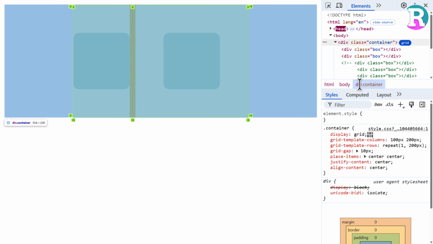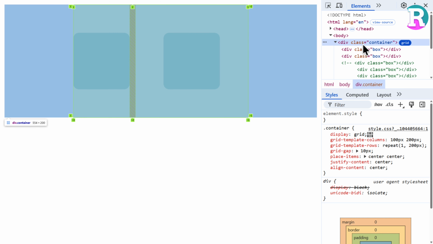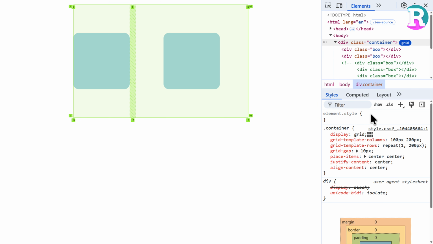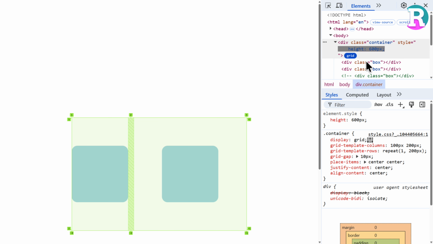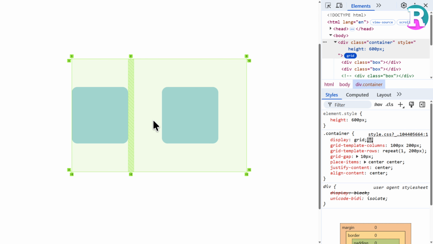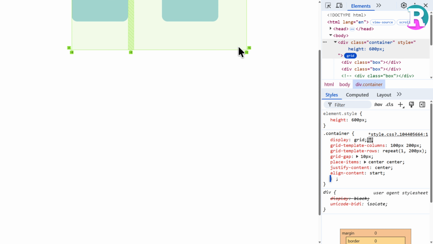If we repeat it only 1 time, now you can see it has only 2 columns with 1 row. Now let's add a height of, as an example, 600 pixels for the container. So now the container has the entire height and width, and you can see the grid is at the center of that. The reason for that is this align content. If I set it to start, it will go to the top instead of the center.